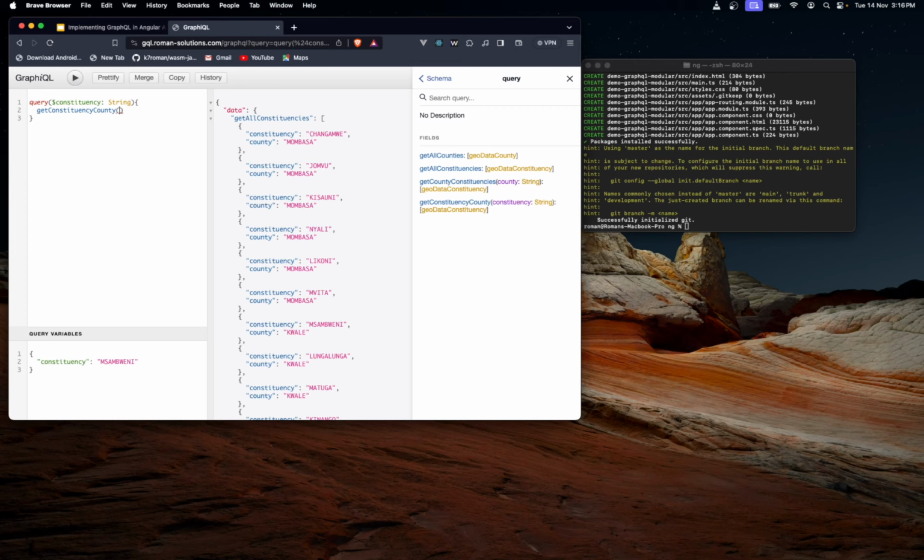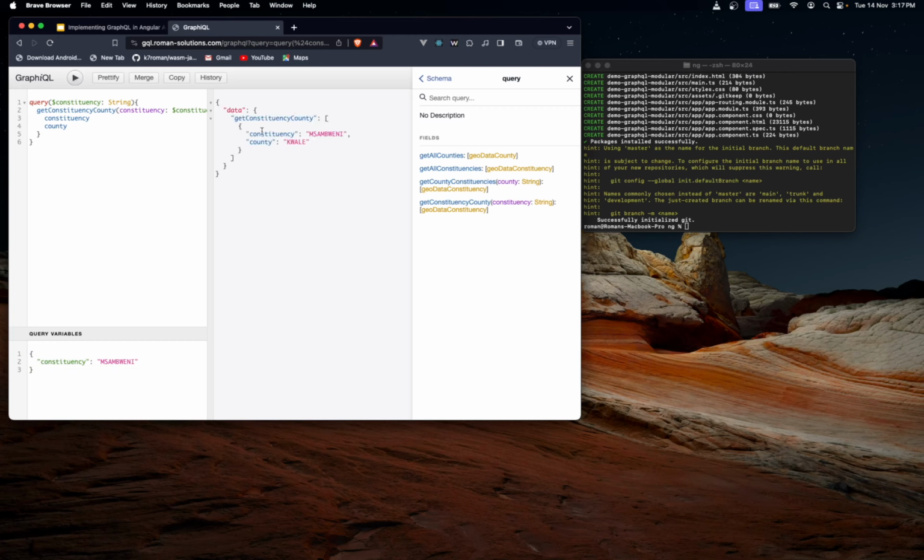Then this will also take an argument, that is the constituency, and the variable that we passed up here. Then this will return the constituency and its parent county. Then here below, we add our query variable, that is Msambweni, for example. Then we hit enter. So we are able to query a specific constituency from the data set that we have.